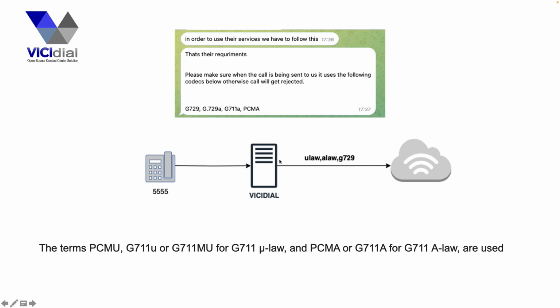For this setup, I prepared a VICIdial that I connected to a Twilio trunk provider. It can be any provider as long as they support your codecs. What do I mean when I say I will use ULAW, ALAW, and G729? It means that when I'm sending an offer to my trunk provider, or when I'm actually calling out, first it will check and use ULAW if my provider supports it. If it doesn't support it, it will try ALAW, and then it will try G729. Of course, any sequence can be used here.